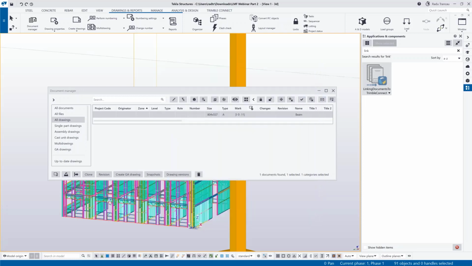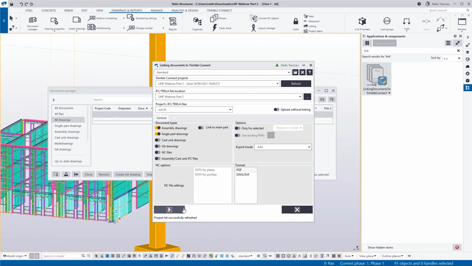If you select these panels from the drawings, you have the option to link the drawings created in the Tekla model just for the selected objects. You have options for which document types you want: all the assembly, single part, or GAs as well, NC files, you can link basically anything.